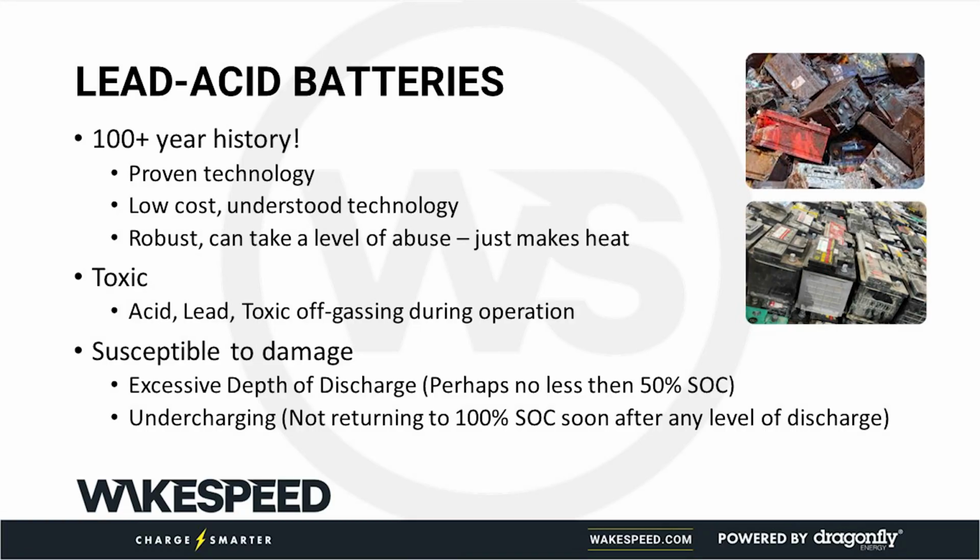Okay. The other typical disadvantage with lead acid technology, and you all know this, the rule of thumb is you only use 50% of the capacity.